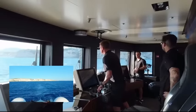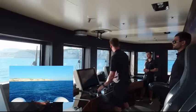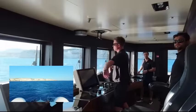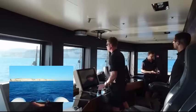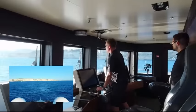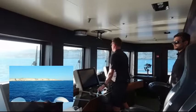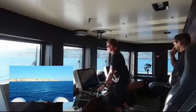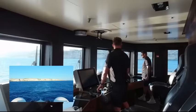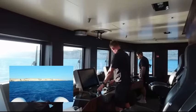Have we blacked out Loon? It doesn't happen often. Every now and then, if there's an issue with the generator that's online, but more often than not, it happens on shore power. When we're plugged in at the dock and the power trips, the boat will go completely black for 10, 20 seconds, while the generators automatically kick in. All the main services, like the bridge, all the communication equipment and all the vital stuff, are on inverters, so we don't lose the bridge. The lights, fridges, galley, laundry and all those high energy services do drop out for a little while, but it doesn't happen often.